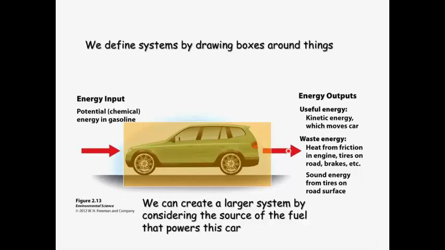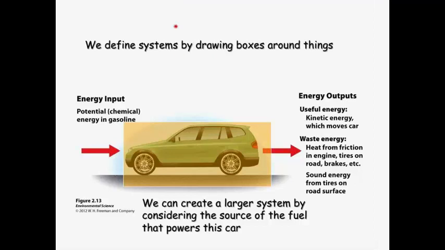And very often that is limiting yourself and limiting your understanding, your analysis, to just include this. So we might want to create a larger system that goes way back to the left and off the screen, that talks about where the fuel came from, where the gasoline came from, and how we got it to be able to put it in the gas tank. And in the same sense, we can talk about outputs, such as what happens to the car when it's no longer useful and it has to get recycled or disposed of somehow.